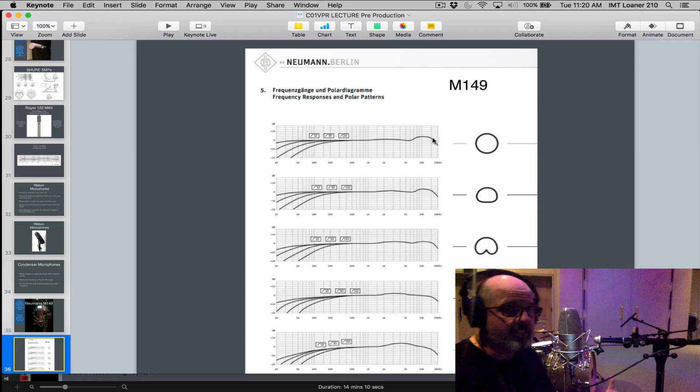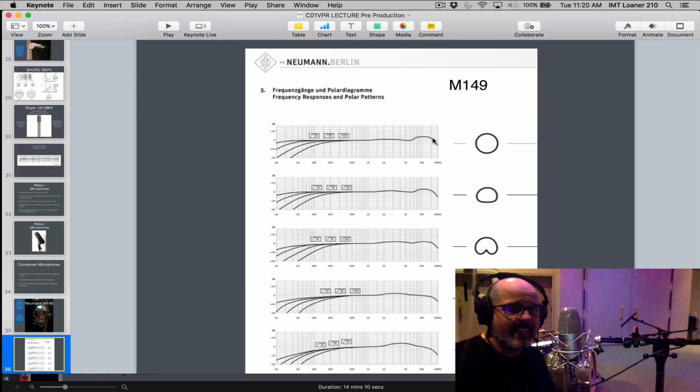So this is the sweet sound of the M149, about a $7,000 mic. So I hope it sounds about $6,000 better than the last 2 mics. But hopefully you'll get to use one of these along your recording adventures. Just a wonderful mic for both female and male voice. So I'm going to pause it here and we'll set up another condenser.